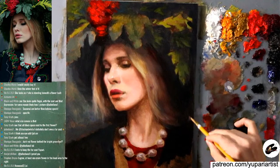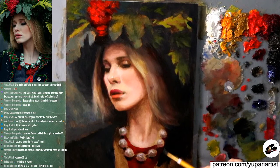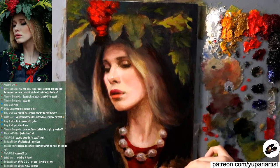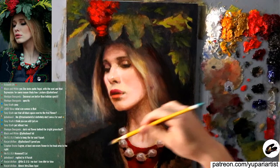Hey, me and you and I. Oh, sorry. Most definitely didn't want the fur coat. Sorry, me and you and I. We got rid of the fur coat. Ah, what am I doing? Why did I not cover that section? I'll leave one little section of underpainting here. Yeah, I'm editing this for sure. And then we'll add those extra flowers.